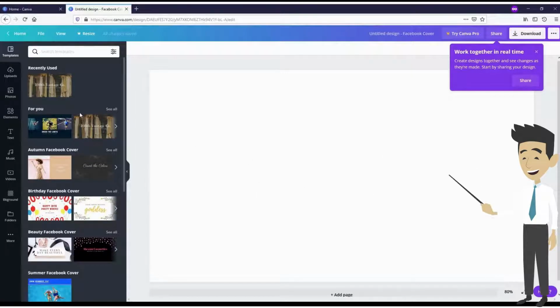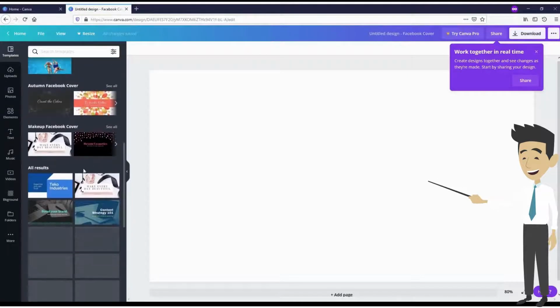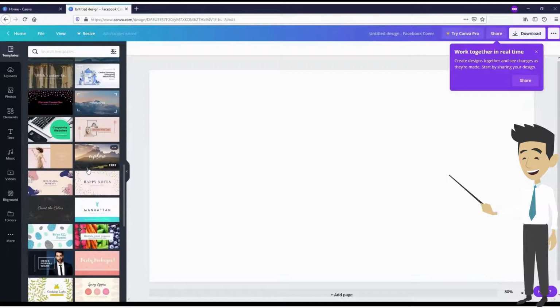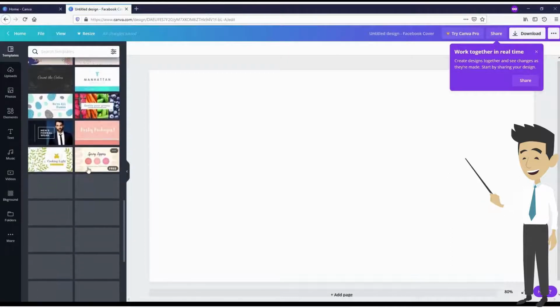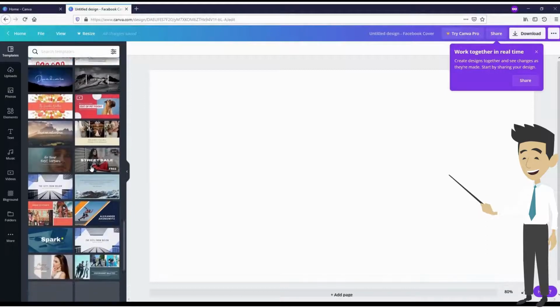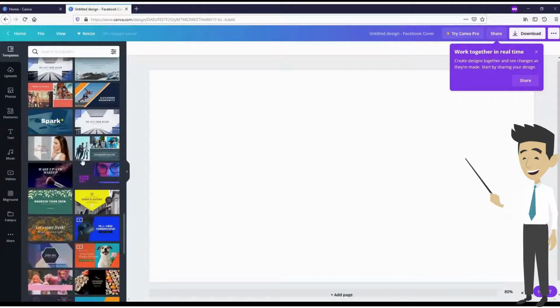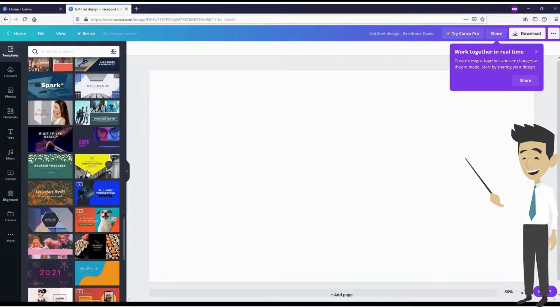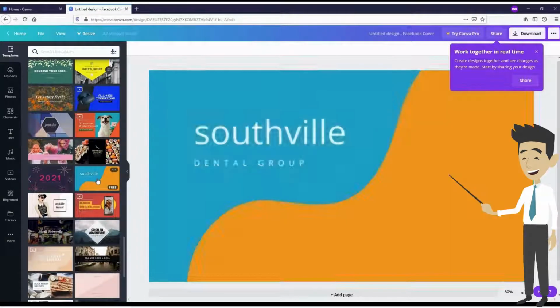So what we can do, option 1, is maybe use a template. So we could scroll down here, look for maybe a template that we like the look of that may be similar to your specific business, and you can maybe change some of the text that's on there. So let's just take, for example, this one here. Click on it. Obviously the design comes up here.